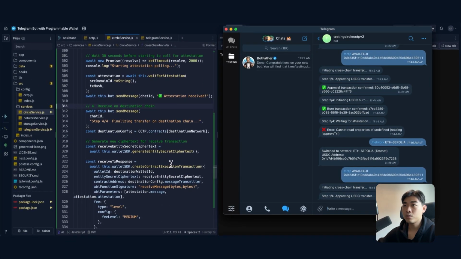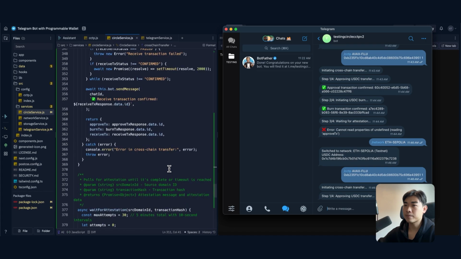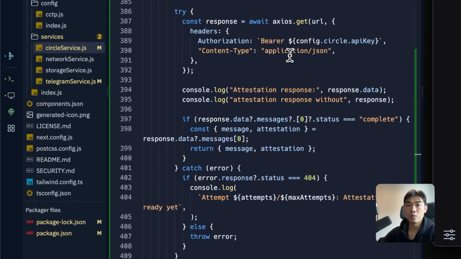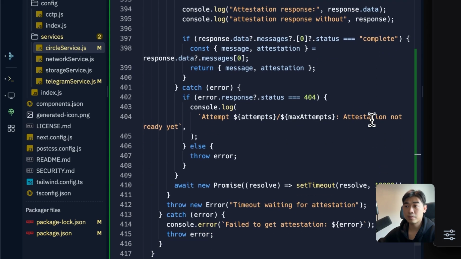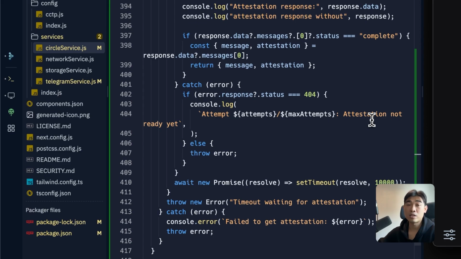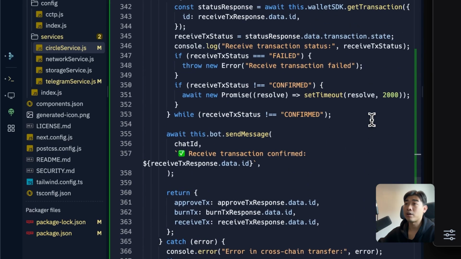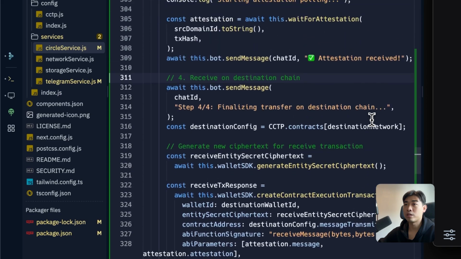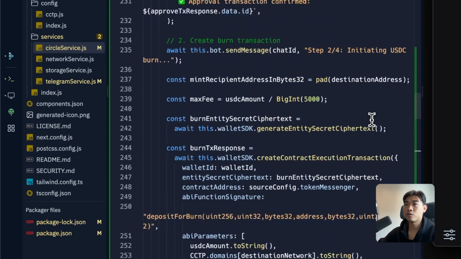But yes, while it's working, this attestation service just runs in a loop until the status is complete. If not, it throws an error. And once it's complete, it moves on to the next step to enable the trigger of minting of USDC on the destination chain. So that is a very vital function for the loop that I've included into this function.